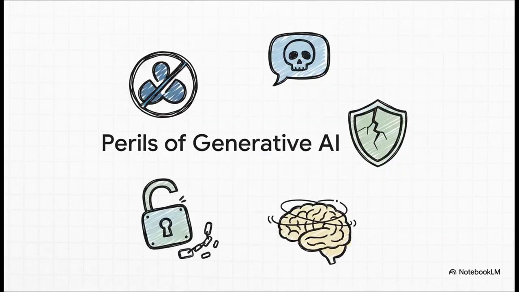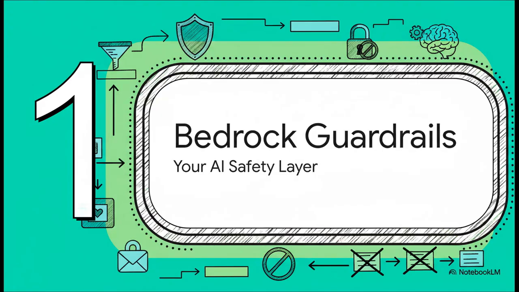And these are the core challenges we're all facing. We have to stop harmful content, of course, and protect sensitive user data like it's gold. But we also have to keep the AI on brand. At the same time, we've got to deal with those factual errors, the hallucinations, and defend against clever users who are always trying to find ways to bypass the safety controls. It is a really complex balancing act. So how do you manage all these risks in a way that's actually effective and consistent?